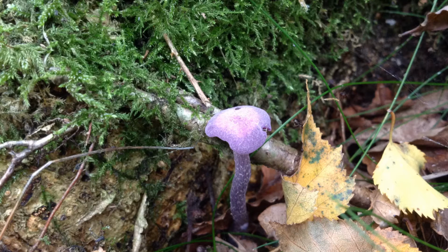So the published research on these mushrooms doesn't appear to be particularly extensive at all, and I'd love to see more research done on them. I'd love to see more information about what's in them and the kind of effects they can have on us, because something that really interests me is the color purple. Quite often, when it's a natural substance coming into the human body, the color purple relates to the psyche or the mind or the spirit. A purple reishi mushroom would be a really good example of that, because it has very pronounced Shen qualities and it's very rare.